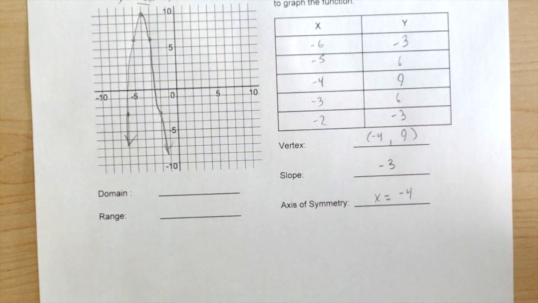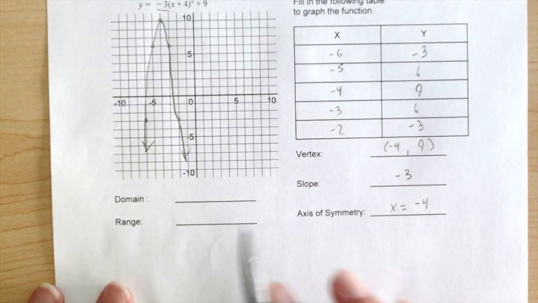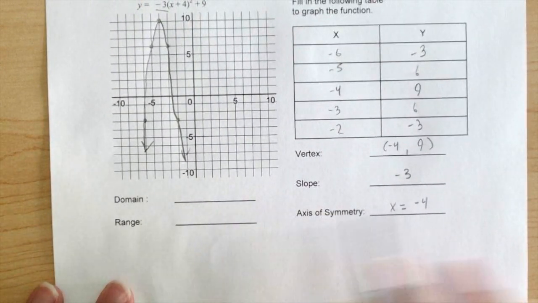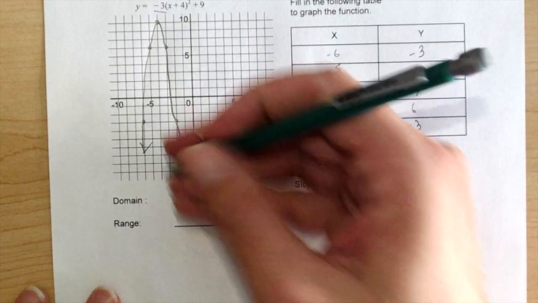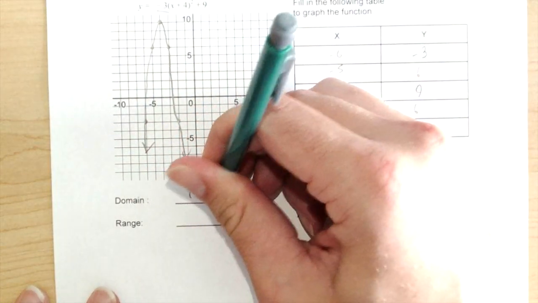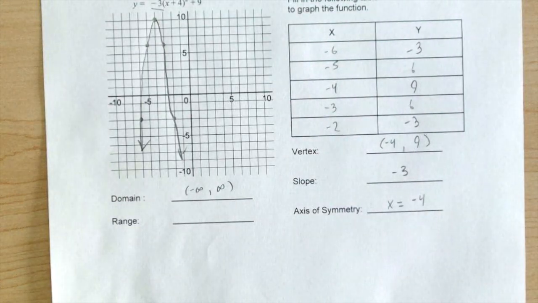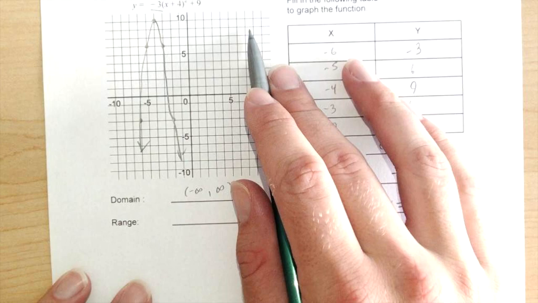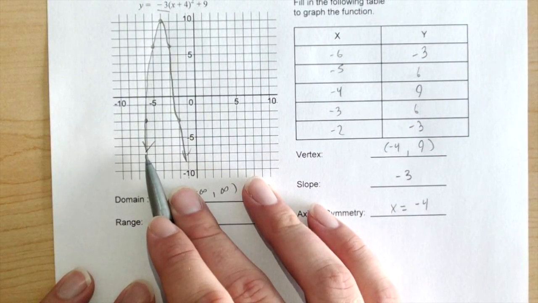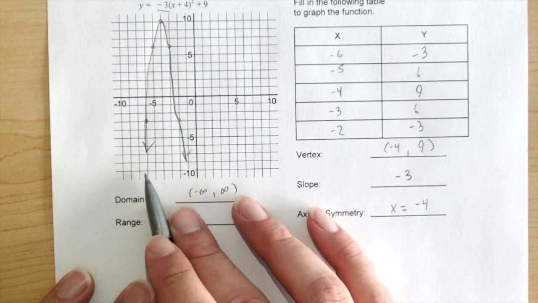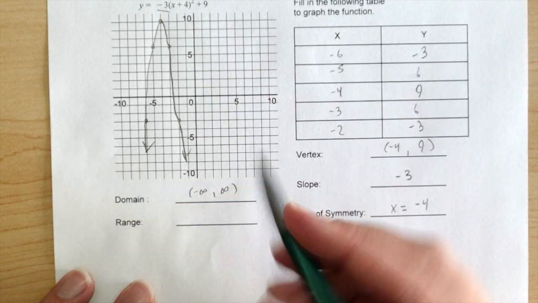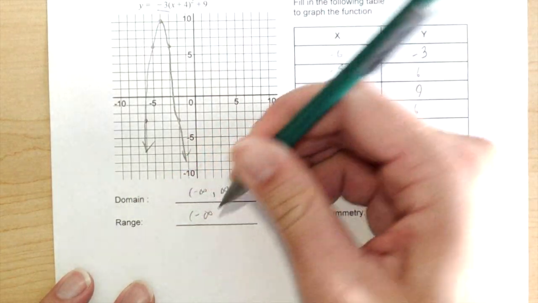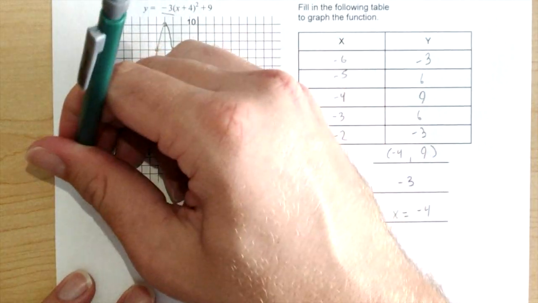And I feel really good about this lesson. I think hopefully that makes a lot of sense. But let's finish it up with domain and range one last time. This graph is not stopped either direction, so the domain is -infinity to infinity. And then the range here is going to be slightly different because we're going down and not up. So compared to the other ones, this graph is going down, meaning that it's going to reach -infinity. It's not going up forever, it's going down forever.